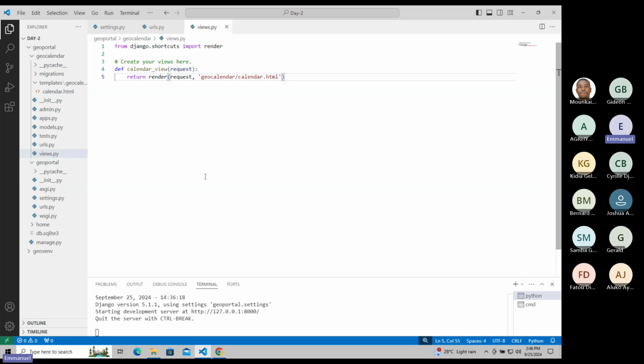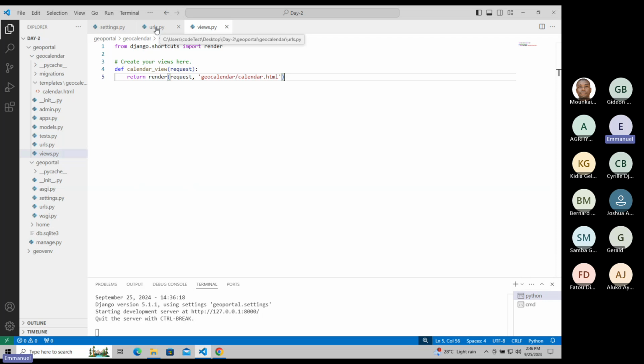You can choose to add the context or leave it out. It will still work. But if you want to pass data from the back end to the front end, you need to add the context. So I'll demonstrate that also. And then we'll utilize that in tomorrow's session when we are using Leaflet for the mapping interface.